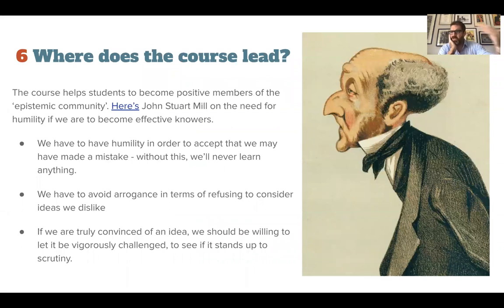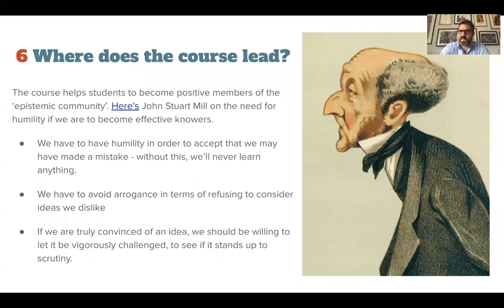What are we hoping to produce? Where do we want to take TOK? What do we hope that our students will get out of TOK? Again, if you remember the 6 big questions, my final question, question number 6, is about what it takes to become an expert knower about the world. And I'm a huge fan of the British philosopher John Stuart Mill. I think he had some absolutely fantastic ideas about society, about morality. But most impressive to me is what he said about humility.